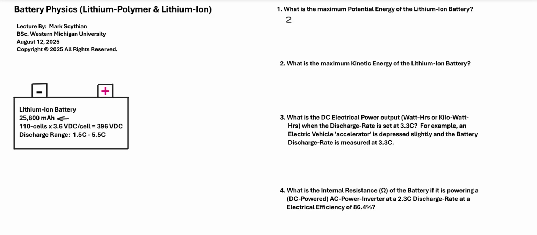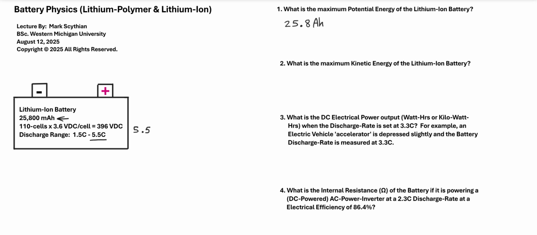So the first step is we have to access the current capacity, which is 25,800 mAh, milliamp hours. So that's the current capacity. And for practicality's sake, we can divide it by 1,000 milliamp hours per amp hour, just to solve for the amp hours. So that's the base current capacity value.